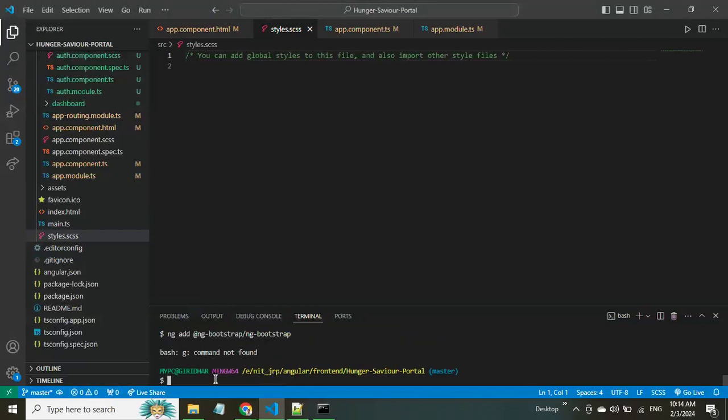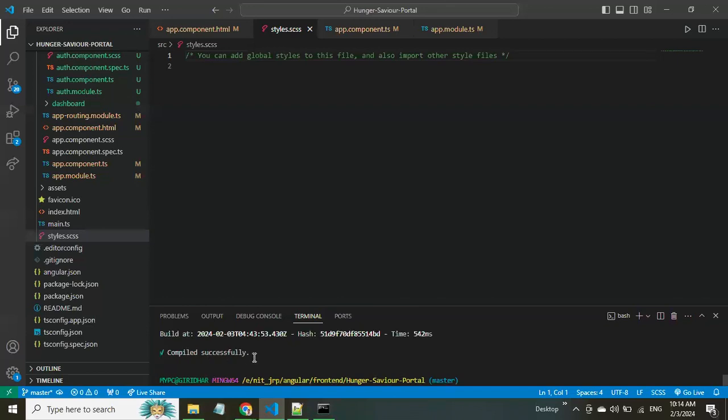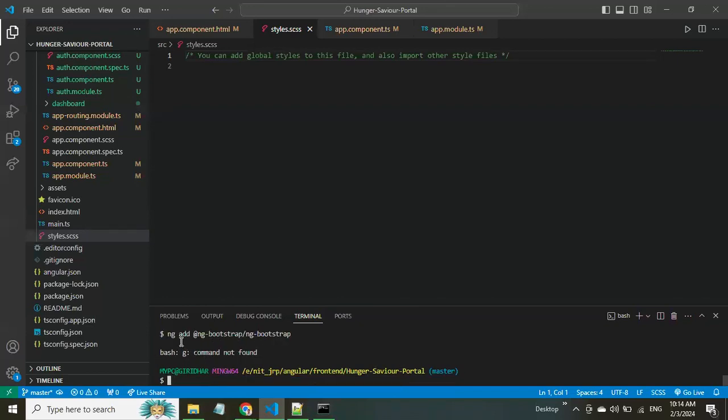It is showing ng bootstrap command not found. Type ng add, completely type that.